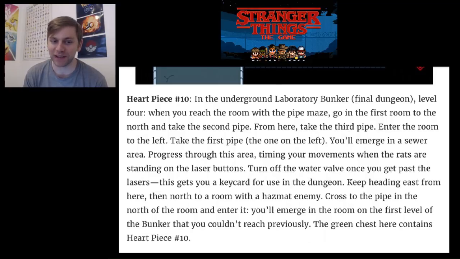Cross to the pipe in the north of the room and enter it, and you'll emerge in the room on the first level of the bunker that you couldn't reach previously. The green chest in here contains heart piece number 10. So, a huge mouthful, but just pause on this section so you can get that.